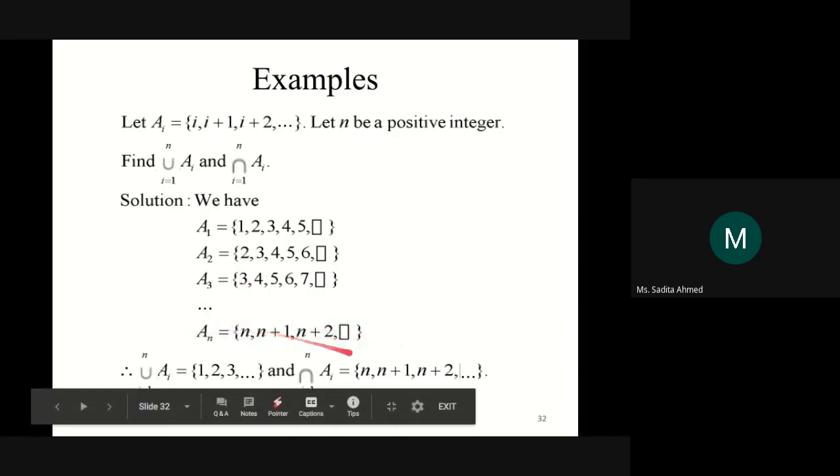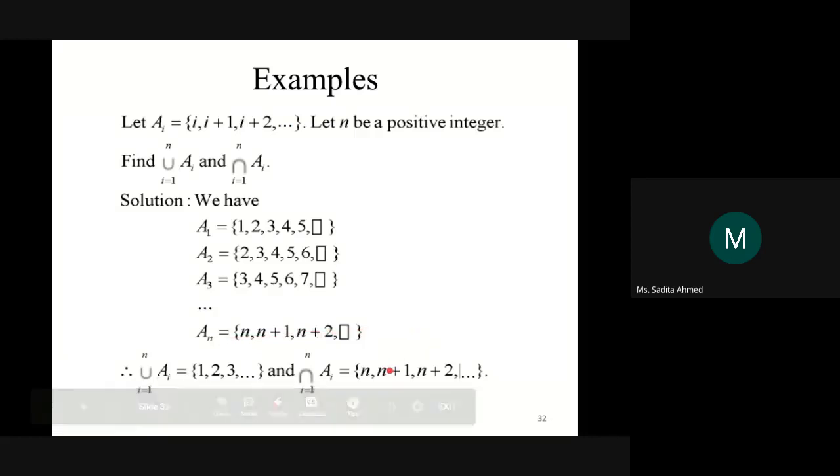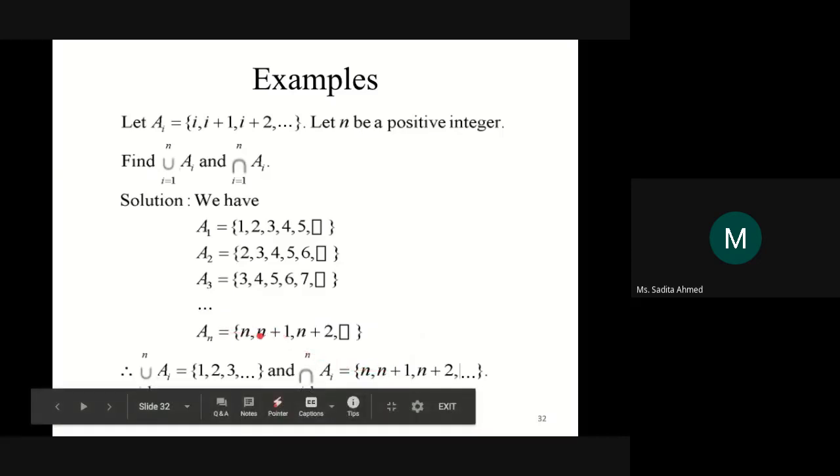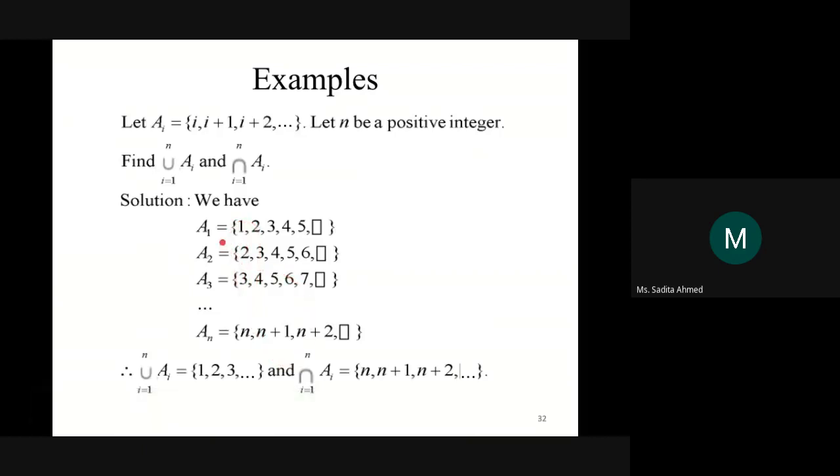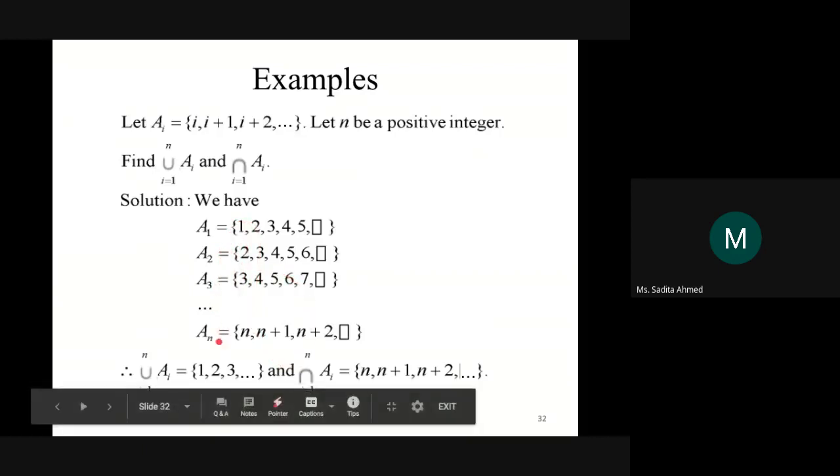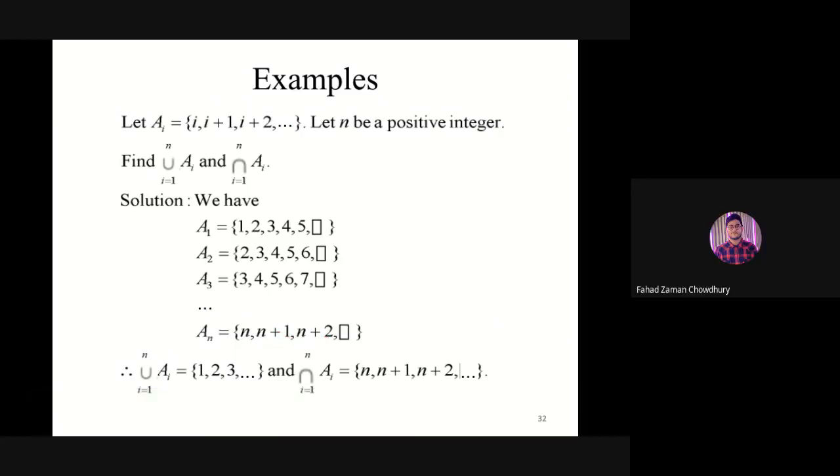The last set, which one is it? An. Whatever the value of n is, will there be any set after this one? No, there won't be. N is the upper limit. Remember, for the index, n is the upper limit. So there won't be any set after An. So as we saw so far for this specific example, as you keep moving to the next set, one element gets dropped. So if An doesn't have any next set, if there are no sets after An, will any of the elements in An be dropped? No, ma'am. They won't be dropped.